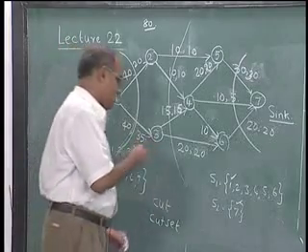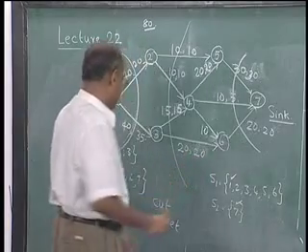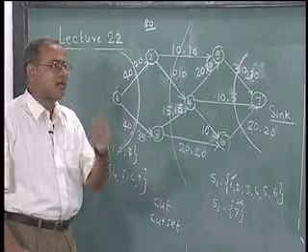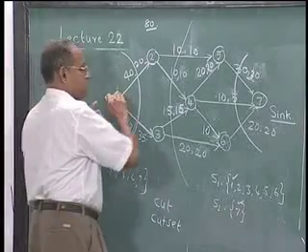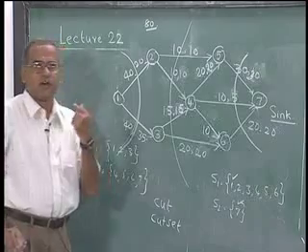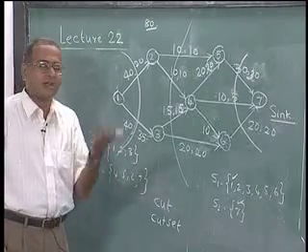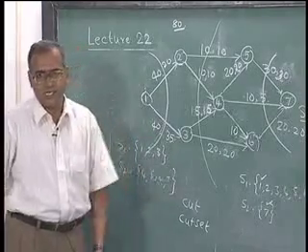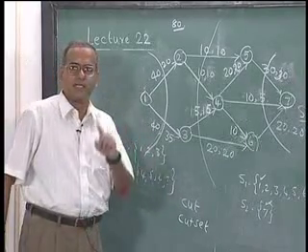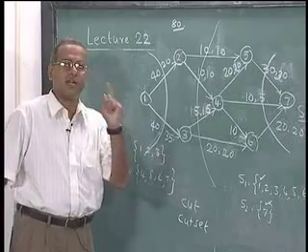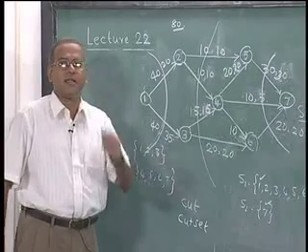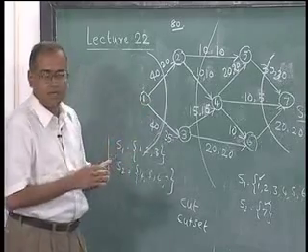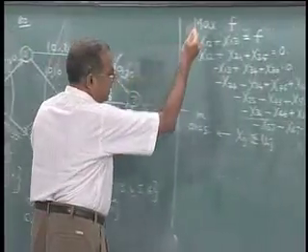Now, coming back to the flow augmenting path algorithm, we defined the flow augmenting path as a path that comprises arcs from source to sink. If it is a forward arc, then there is a residual capacity, which means there is a difference between the uij and the xij, and if it is a backward arc ij, then there must be a forward arc ji with strictly positive flow.